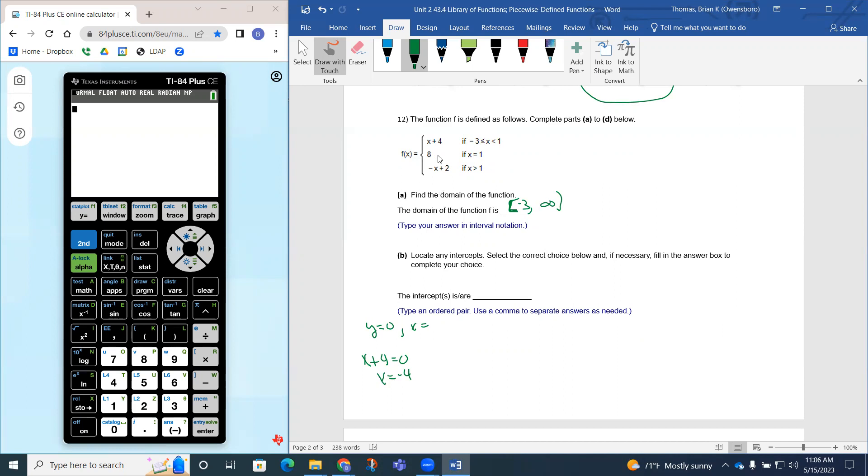I can't set 8 equal to 0. So this function, I can't even set y equal to 0. The third one, I have the opposite of x plus 2 is equal to 0. So it's going to be the opposite of x equals negative 2. And then divide both sides by negative 1, x equals 2. And that does fit within the domain restriction there. So we do see that there is an x-intercept of 2, 0.